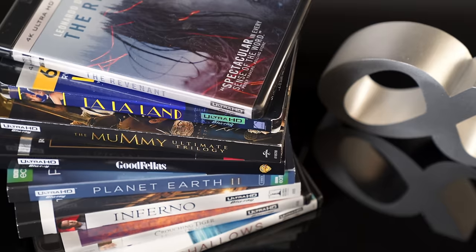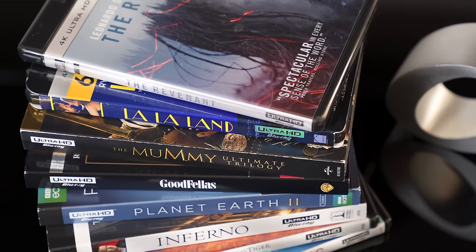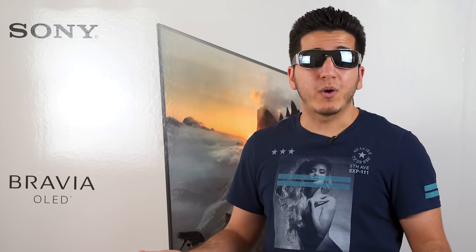We usually see this phenomenon on all-white screens and other moments, such as in the movie Shallows when there's a bright sky in that area. But regardless, everything I throw at this TV looks amazing. It is a Sony 4K, so the reality creation engine makes everything look good. And for those purists out there who turned that feature off on this OLED — what's the point of buying the Sony version? You should have just bought the LG.